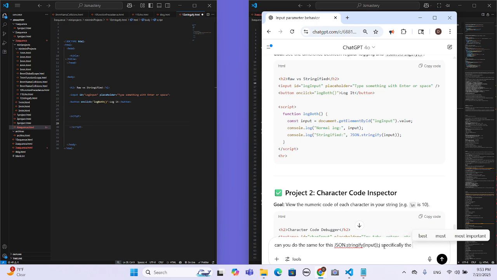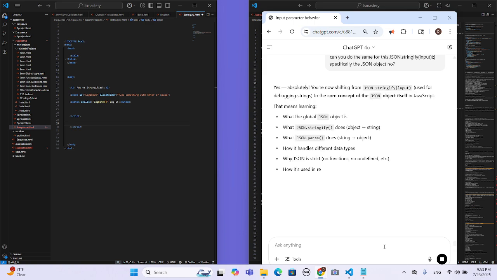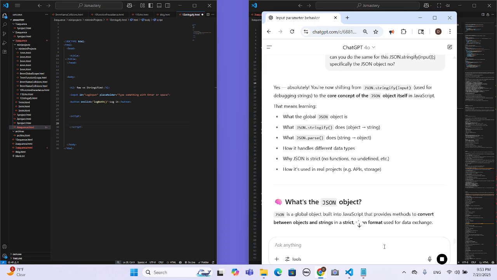Specifically the, what is JSON? Yes, absolutely. Now you're shifting from JSON used for debugging to the core concept, the JSON object itself.